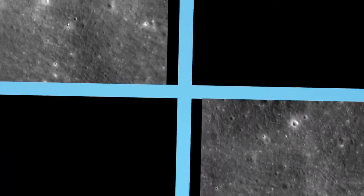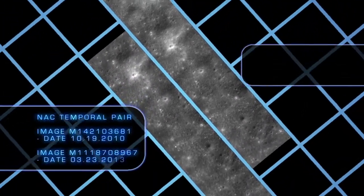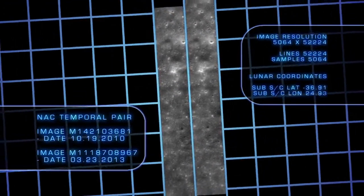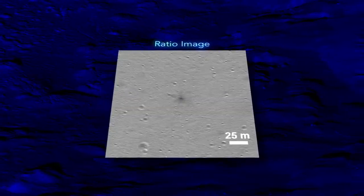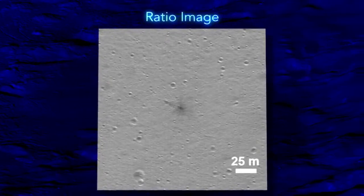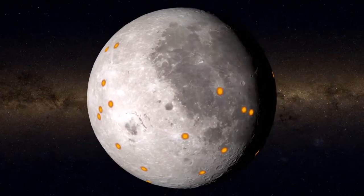We now have several thousand pairs, and to look at every single pixel in all those images would probably take one person 10, 20, or 30 years. So we started working on an algorithm — a computer program that searches the images using a template of the before and after pairs — and it automatically finds them. It gets about a 90% success rate. So far we've found hundreds of changes on the surface.